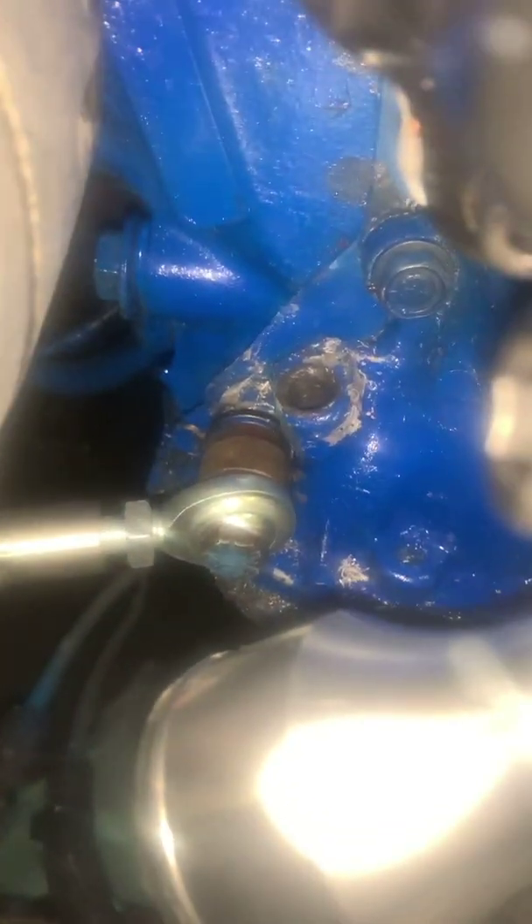The first problem I ran into is the bolt that holds the adjuster into the engine right here — the one supplied in the kit was too long and it interfered with my radiator connector. I think the reason is they were thinking of the more common driver's side outlet where this wouldn't be in the way, so I had to improvise and find a shorter bolt and a couple of different size spacers to get the best alignment I could.